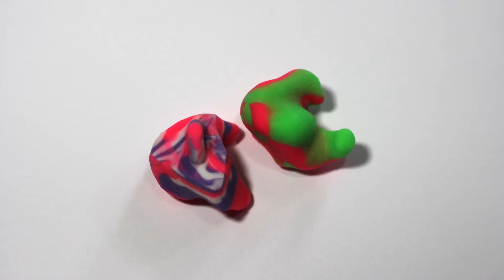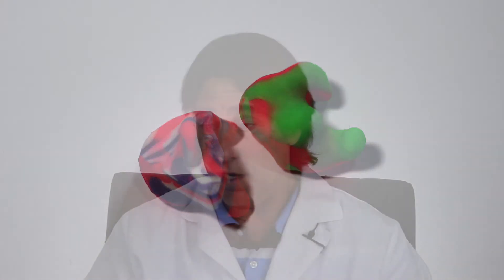Swim plugs come in all different sizes. We can get them in swirly colors, they can be tethered together, and they can have the person's initials built into them. They do float, which is great for pools. These also serve as a noise protector — great if you've got a 13-year-old who is mowing the lawn. He can use these to swim and also to protect his ears while on the lawn mower or weed eater. They are multi-purpose and wonderful products for kids.